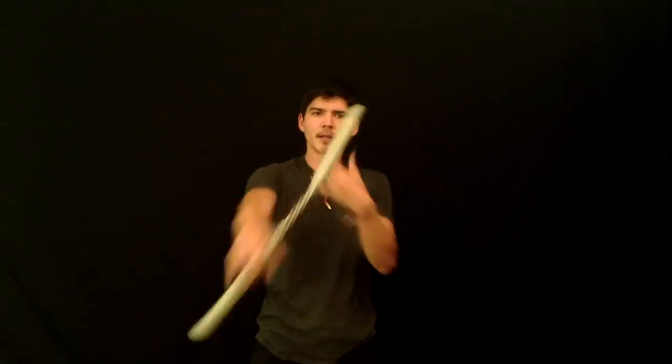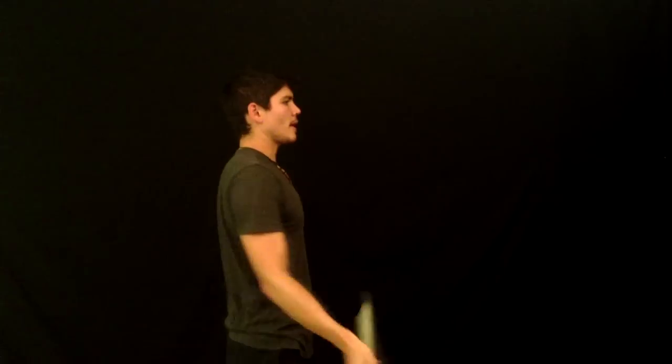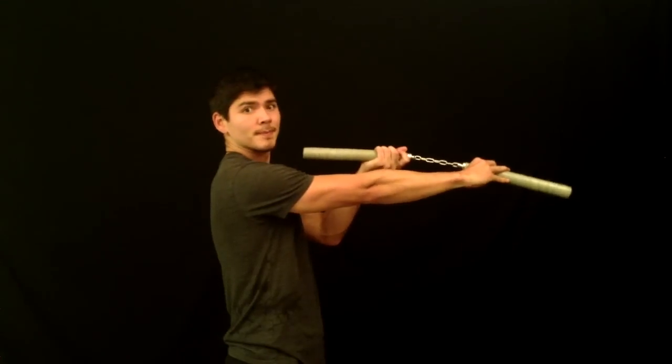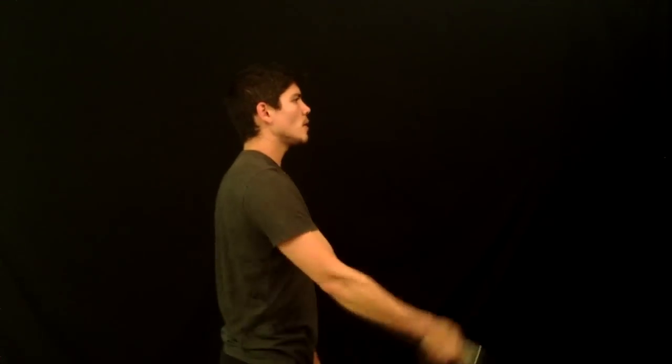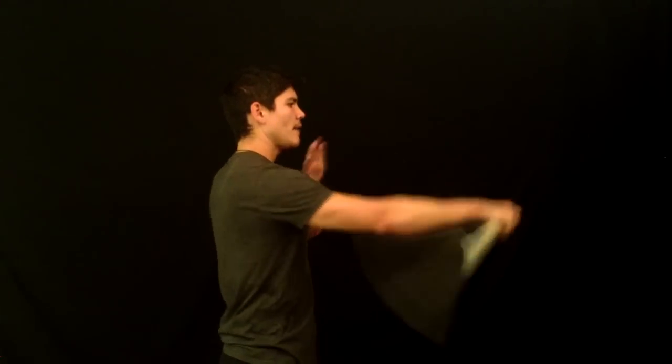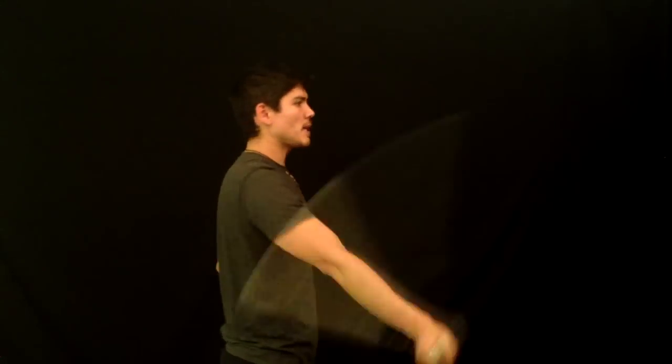So the right hand is going to do your figure eight. It's kind of going down the center. We're going to grab it, okay? Here's what it'll look like right here. Boom, right there. You don't want to get too close. You're going to hit your head. This is why we use foam right now. So be sure you have your hand extended out and feel the distance that you need to be.